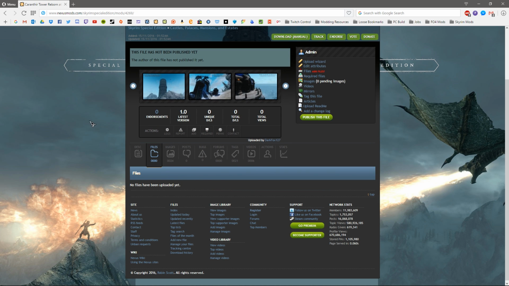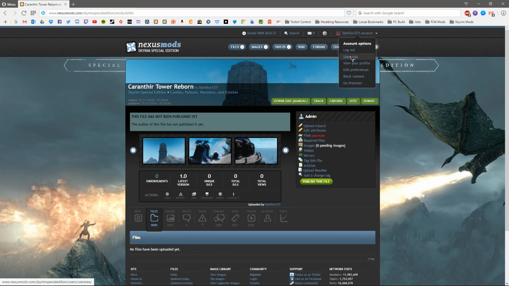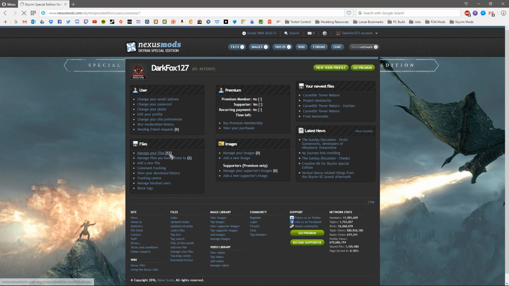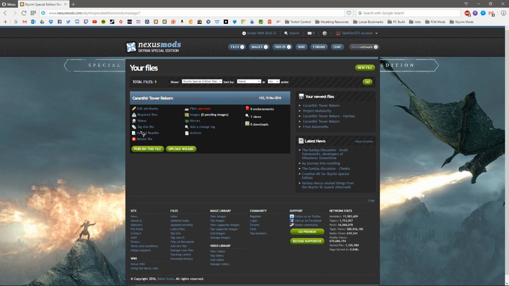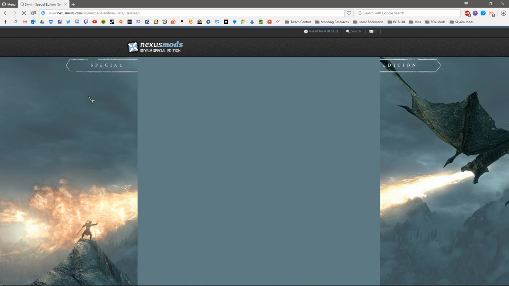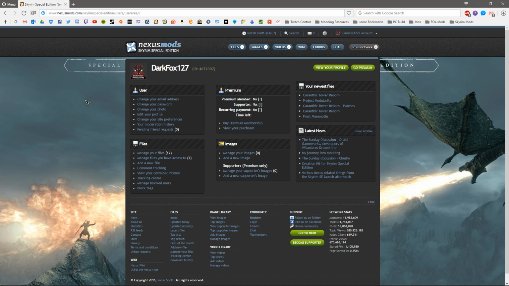and you'll notice the one thing it hasn't copied over are the files. So you can go ahead, upload fresh files in here, and you can make any of the changes that you need. So if I just go to manage my mods now, manage my files, I've got my Corinthia Tower Reborn in here, and all the rest are sort of separate out the way on the other version of Skyrim. So that's nice and ready to go. So all I do now is go ahead and add all of my files to my archive and upload it to the Nexus, and I'm good to go.